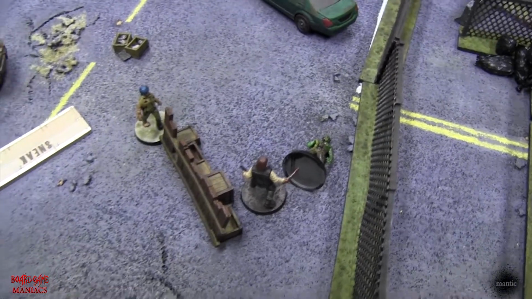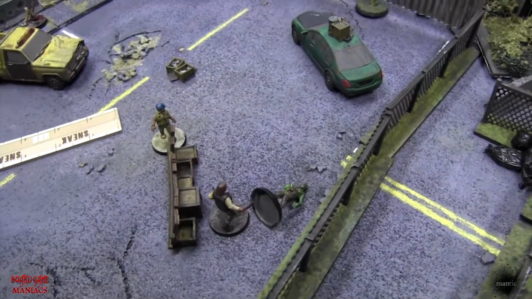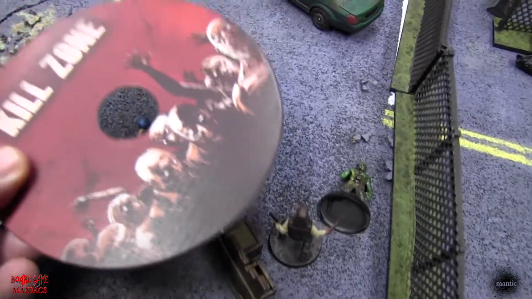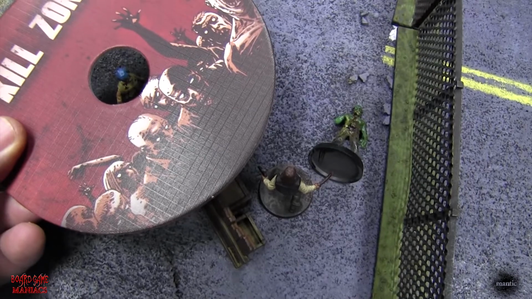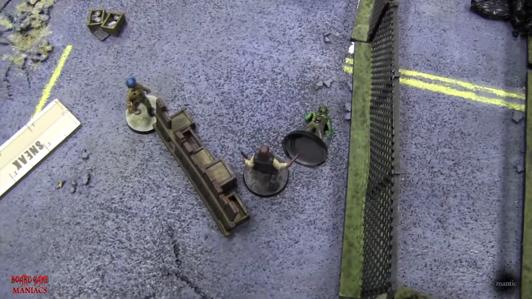So now we go on to the event phase. We have to check for the kill zone, but I'm thinking there are going to be no zombies at all in the kill zone because that zombie is still prone. And we already checked previously about that kill zone. Brian moved, but he is still outside of the kill zone template. So he's lucky there, and nothing else happened.